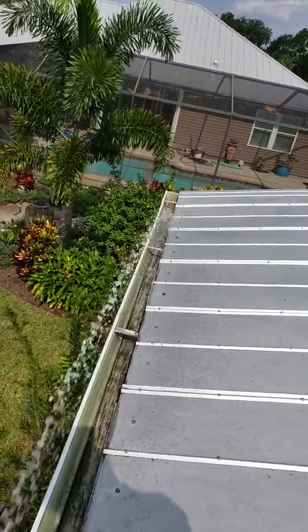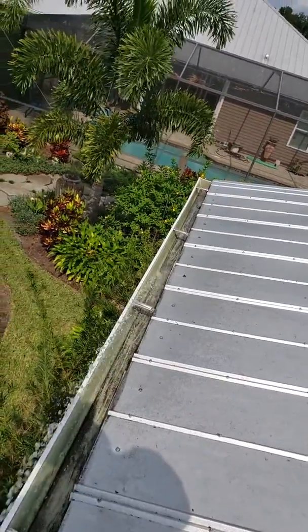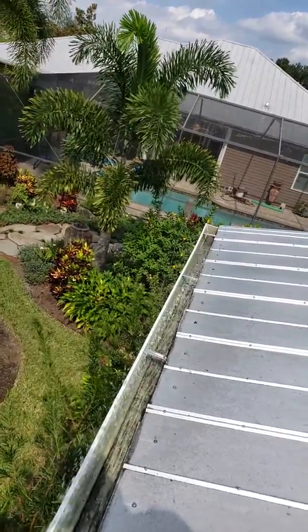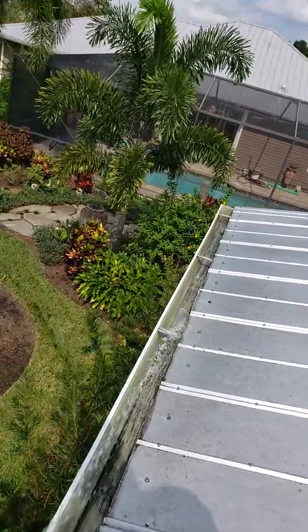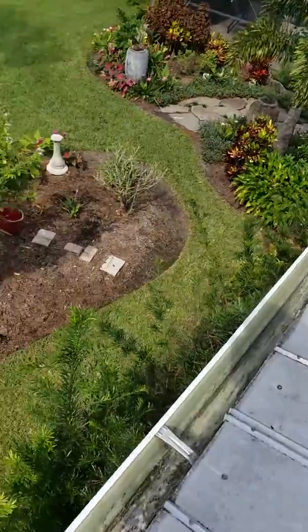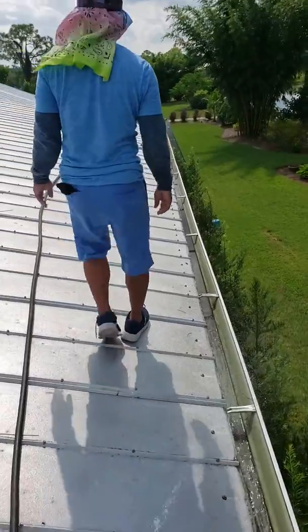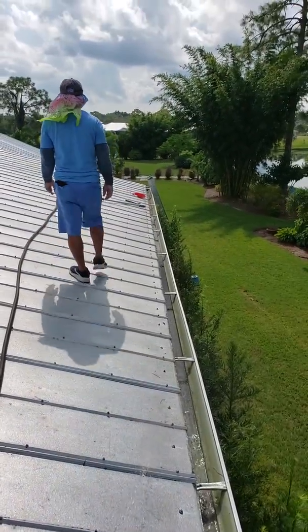Rinse that with water, make sure the water spout is not clogged. Just like that. Right. That's what it is.